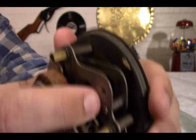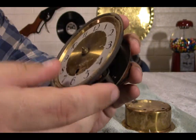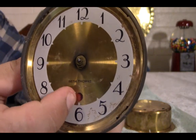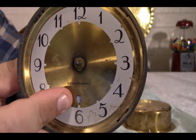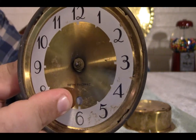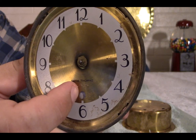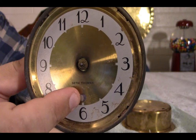So, what I'm going to have to do is find a replacement motor. Now, that is unfortunate since this has this little thing right here. And what this is, you can see it turned red there because I moved the switch in the back, and there it's silver. This is a power indicator. It tells you if the electricity goes out. So basically, this turns red if this loses electricity. It's a shame I'm not going to be able to use that.